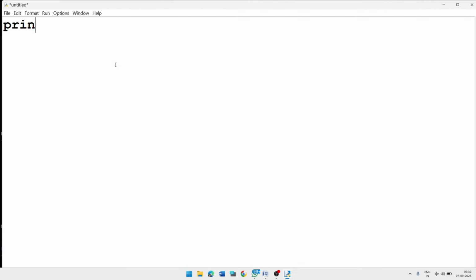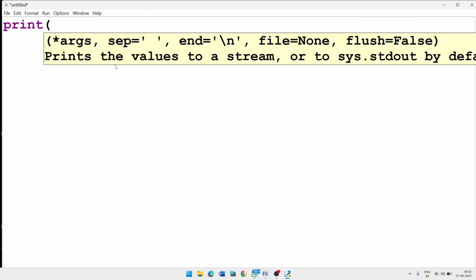For that we can just write print and bracket. You will write your name. Suppose I am writing my name itself. After that give a space so that it looks good. Then you will write the multiply symbol. Then suppose I want to print 10 times, so 10, bracket close. Done. So this program will print my name 10 times.